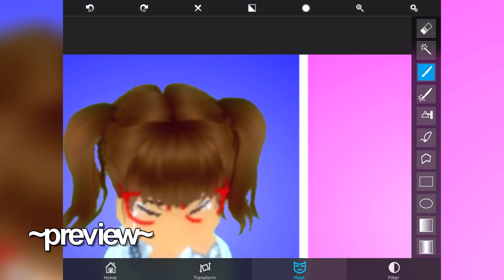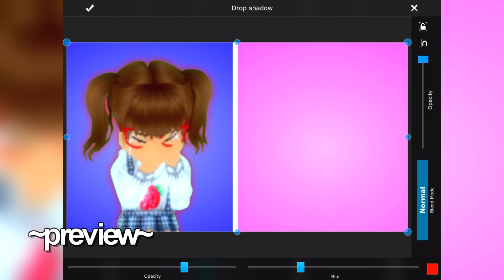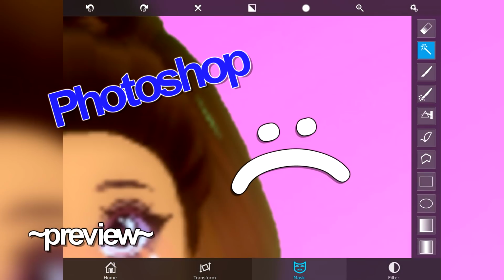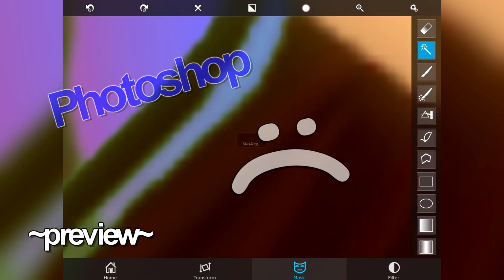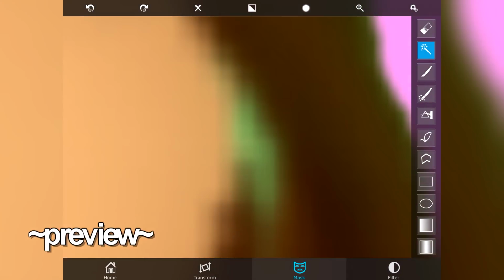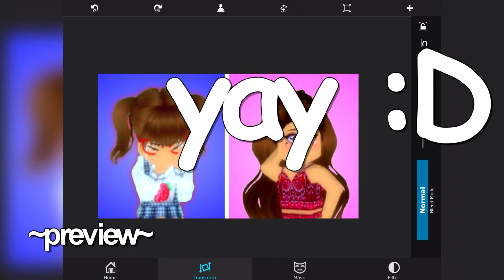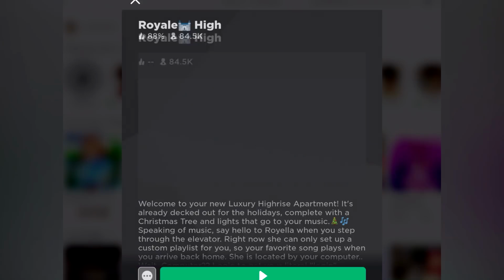Editing thumbnails is pretty simple. There's a lot of different software out there like Photoshop, but that might cost a lot for someone who wants to do it for fun. But as long as you have a device like an iPad or any other phone, you can make thumbnails. Yes, using your fingers.